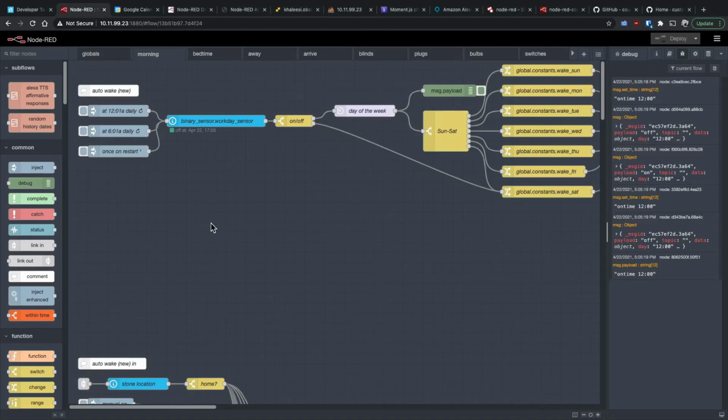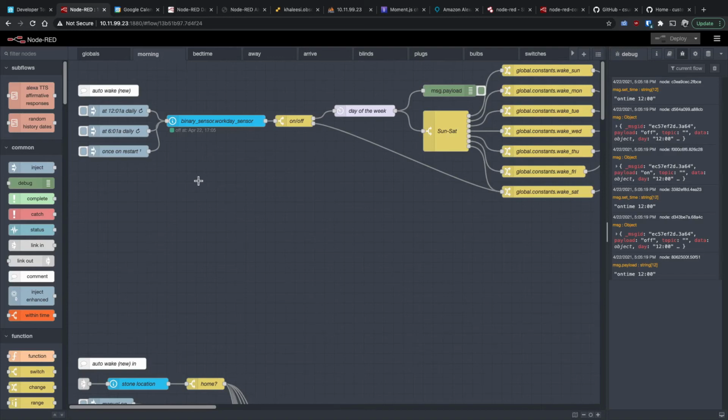All right, so now we're looking at my own personal Node-RED. I run a dark theme. So what this does, this is my Google Calendar wake up alarm. So this will wake my house up when I get up in the morning, and this will figure out what time in the morning that is, because I am not a morning person. This will set the wake up alarms for me.